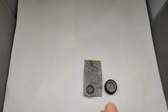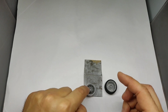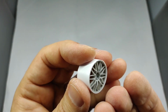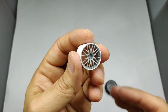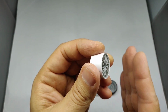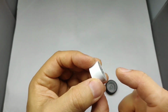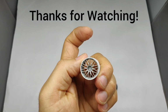I hope you find this tutorial useful when you want to increase the rim size of the build you are doing. You can also leave the styrene a little bit longer from the front to create that dish you require. It's all up to you. From on the LFA, I don't require any dish when I look at the real photos, so I just went smooth with the rim. But yeah, why not? You can leave it as long as you like and create that dish you require.